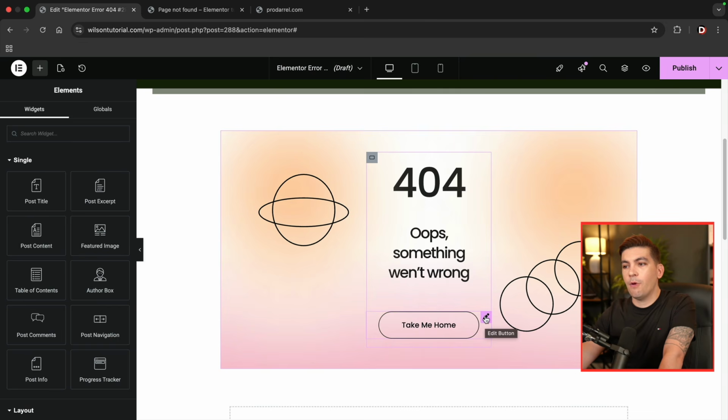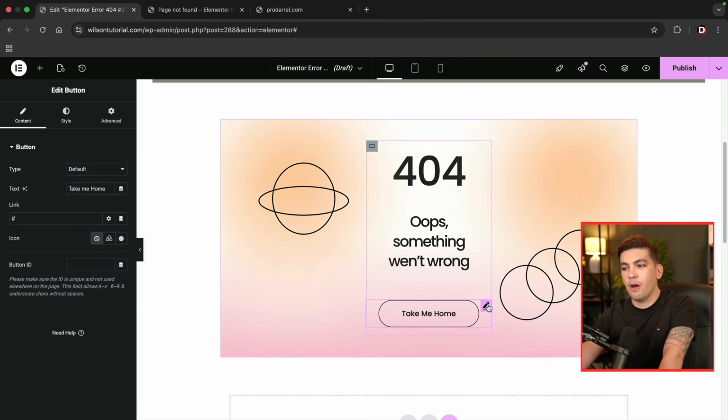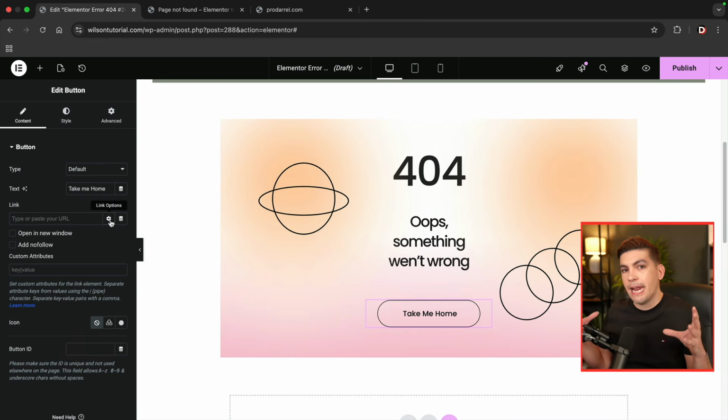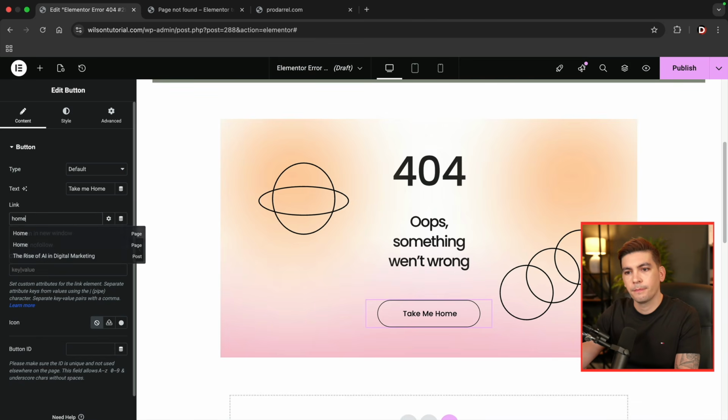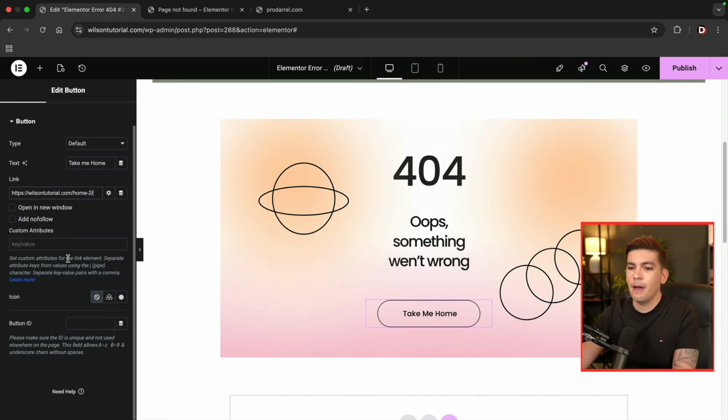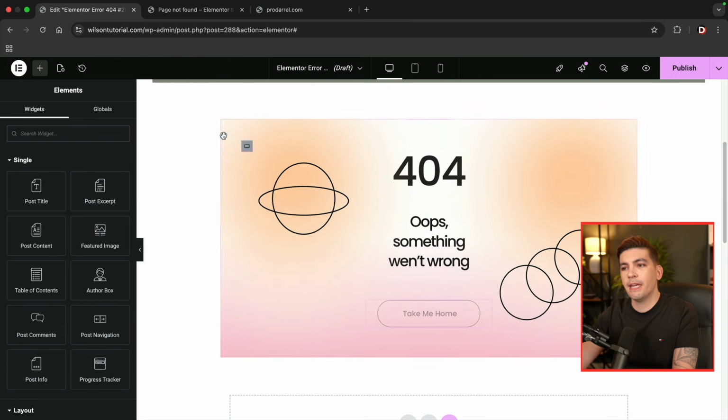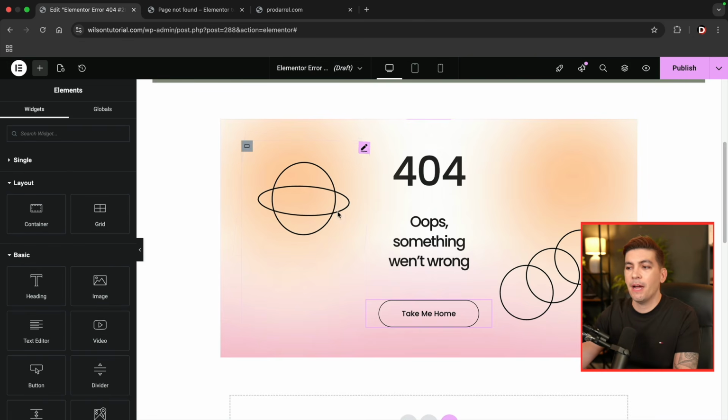Now, the first thing that I want to do here is I just want to click on the actual button, and for the link, we need to redirect them to basically any page you want them to go to. So for the link, I'm going to type in home, and then you're going to see that the home page displays. Now I have two, but you're just going to have probably one. So here I'll select home, and I think that's pretty much it. So again, you can custom build this. I'm not going to go through how to build it from scratch because obviously you know how to use the builder by now. But yeah, you can custom design this and build this however you'd like.